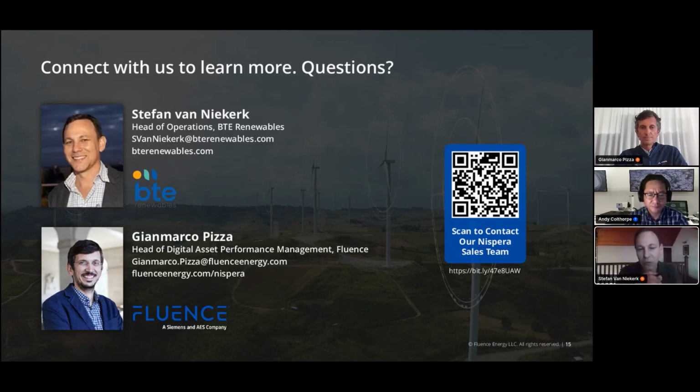Now we can move into real optimization, and that's what we've been able to do in the last year. Look at real opportunities for optimization, because our losses are quantified. Our contractor knows we're talking about real losses there, and we can focus them and our teams on the right things. So it's been a gradual process, but at the moment there's a really good story of cooperation that is ongoing.